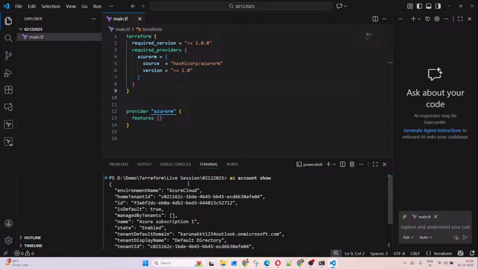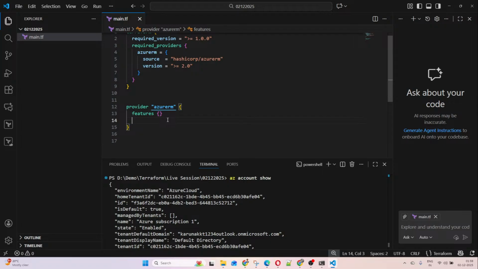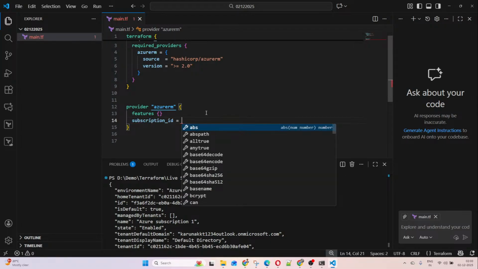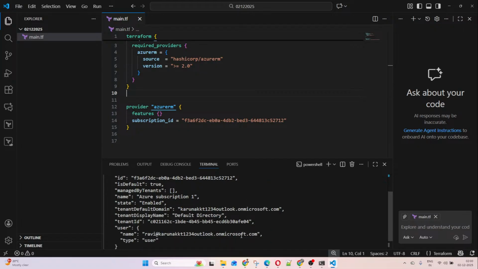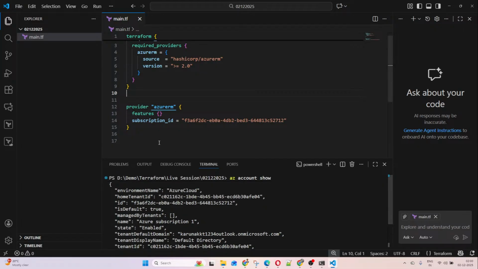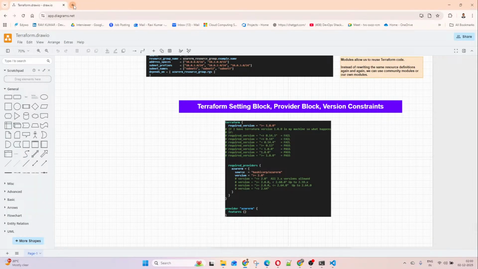Here I am copying my subscription ID. Now I'll take one resource group.